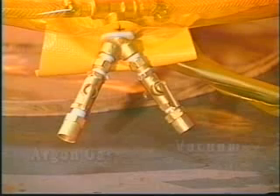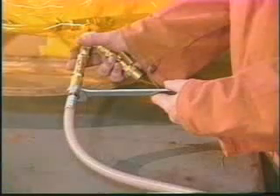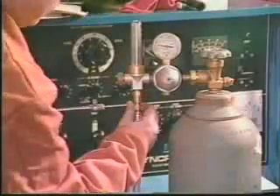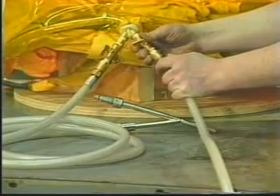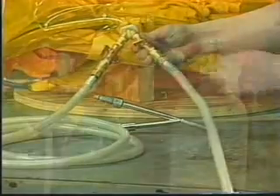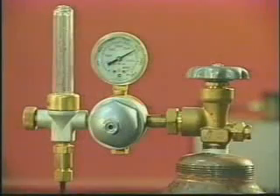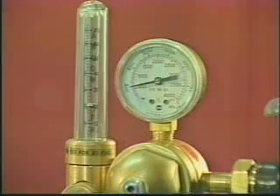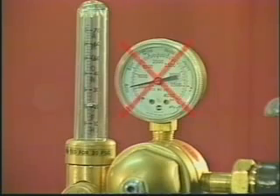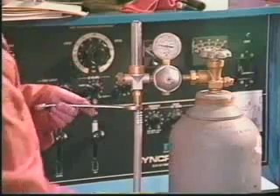The Y connection provided has two inlets: one for the argon gas and one for the vacuum process. Connect the hose coming from the Y labeled gas to a regulator flow meter, then connect the vacuum hose with the Venturi to the Y. The unit is now ready to have parts inserted for welding. Ensure there is sufficient high purity gas available in both the chamber supply bottle and TIG torch supply bottle to complete all welding operations. Failure to do so will result in the introduction of air during a bottle change, requiring repurging of the chamber. Check to ensure that all gas lines to the chamber, welding machine, and regulator flow meter are tight.